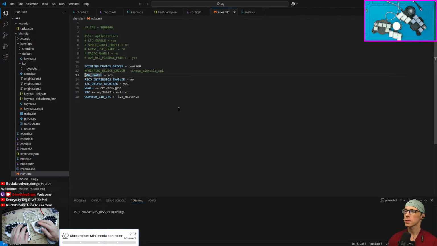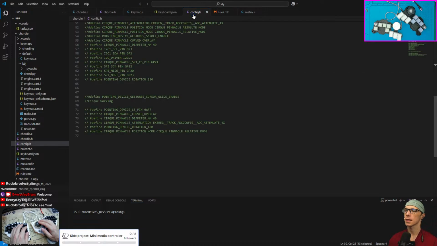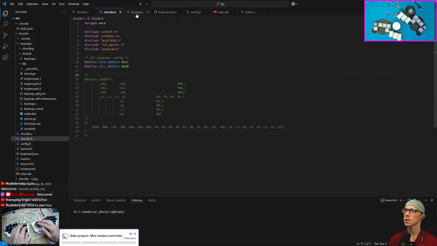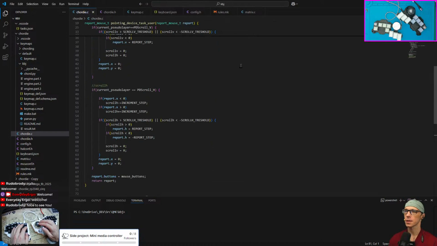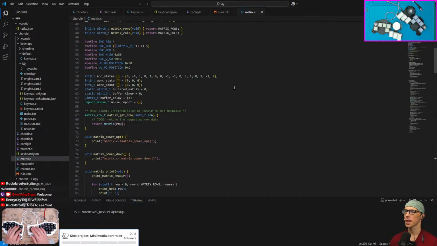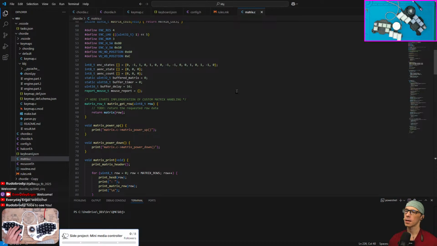So my code looks like this. So we have row enabled. And if we go to Chordie, this is schema chordie.c. I think I left it, or maybe in the matrix. Okay, in the matrix. So I wanted to send all the data about the matrix in one go, because there aren't many keys. So that's something very simple to do. And I decided to do it 16 times a second. So this corresponds to 60 frames per second.